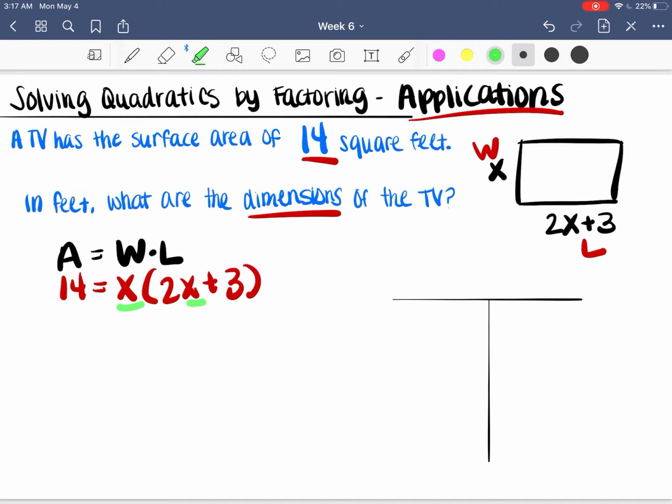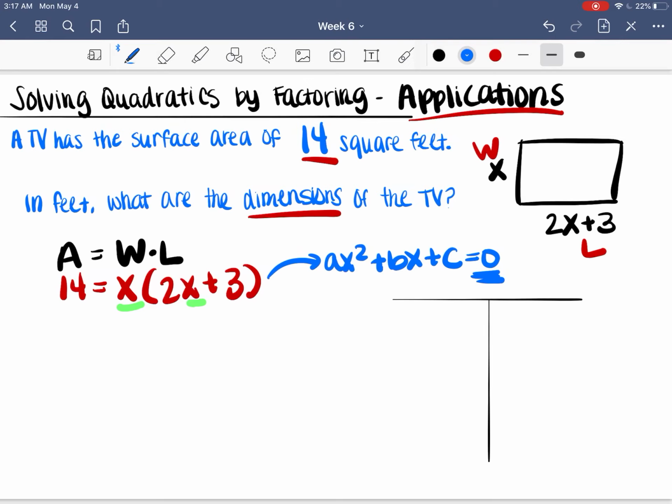So the way that we can find that is by factoring. But the only way that I can factor is if I can turn this problem into my standard form. If I can get a number in front of x squared, a number in the middle with an x, a number by itself, and it equal to 0. It needs to be equal to 0. So let's figure that out.